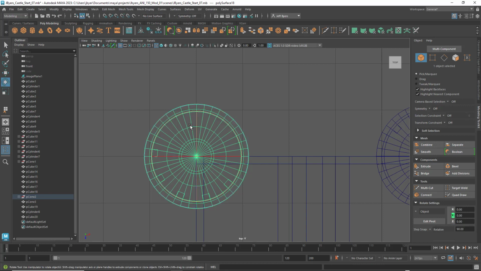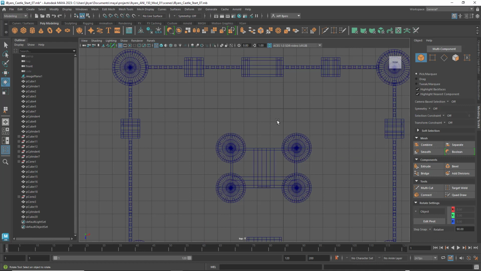And hit the E key to rotate. Just take your time. I may be going too fast for you. This is kind of snapping in the wrong way. There we go. Finally got it to snap, and then it snapped too fast. Let me try that again. Snap. There we go. That's it. And it kind of goes into that wall. I don't really want that, so I'm going to just move it like that, that would be fine. There we go. That looks good.